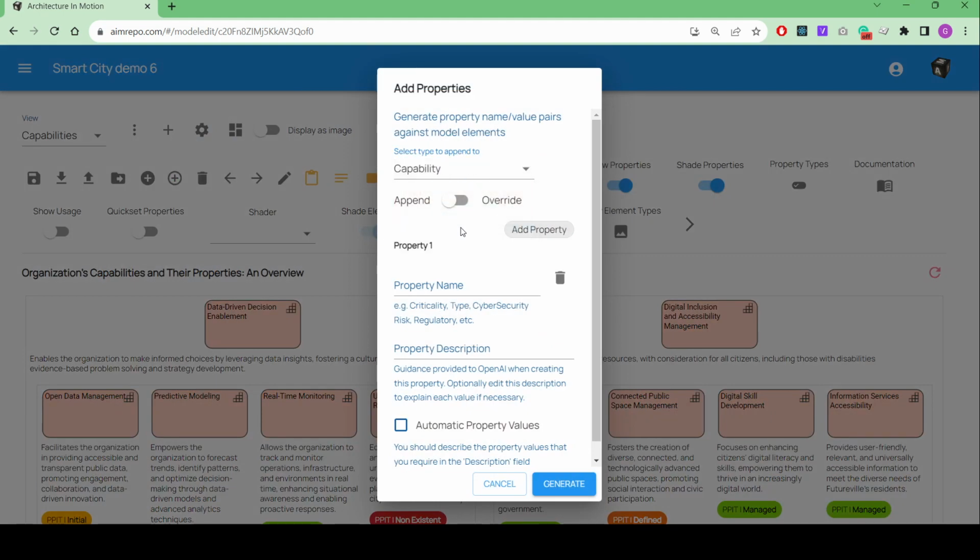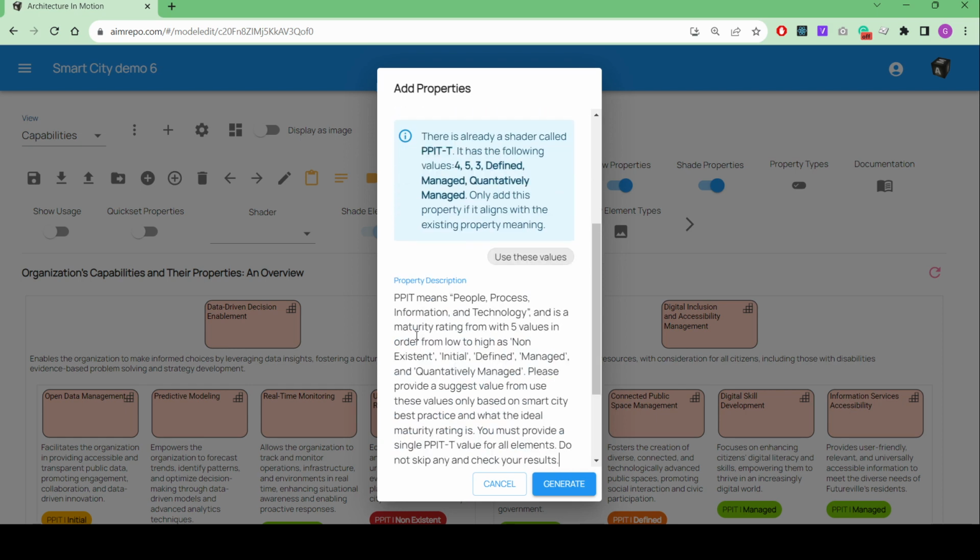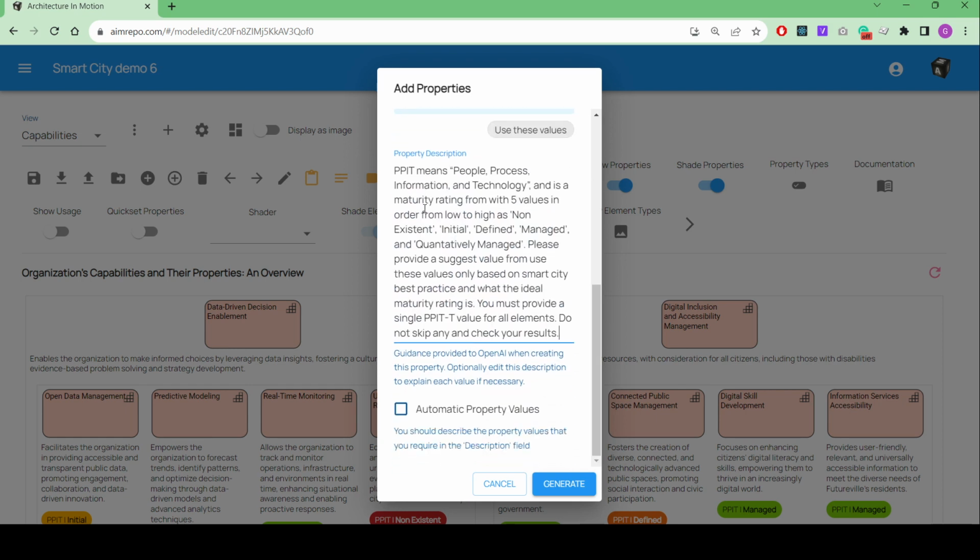to add tags. The property we're going to use is PPIT target, and in the description we're explaining what PPIT means. We're explaining the sequence of tag values, so it knows which one's lowest and highest.